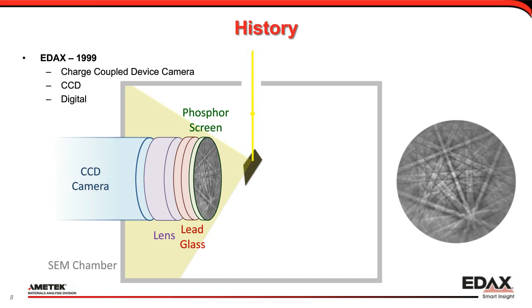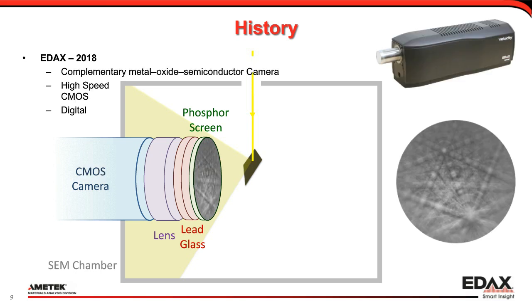And then later, 2010 to 15, with the CCD cameras, we could go all the way up to about 1500 points a second. And then quite recently, there has been a transition from CCD to CMOS, which allowed much higher speeds still for the data collection. So as I just mentioned in the chart, this is a pattern collected with a detector that is capable of running up to 4,500 points a second. So it's a big, big improvement over those last 20 years.